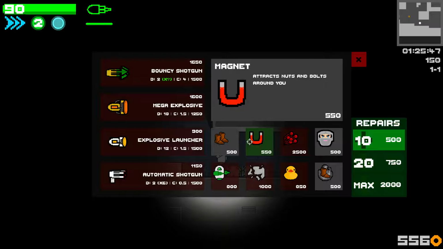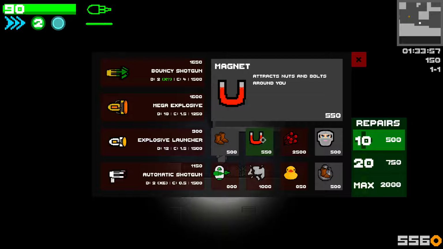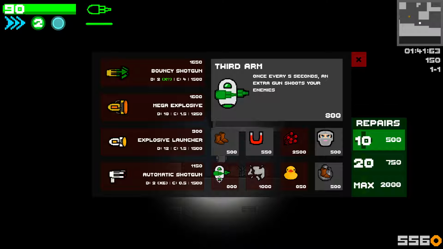Let's check out this shop here a little bit more. So basically with our boots, you can dash an extra time while it is on cooldown. So there's cooldowns basically for dash right there. Magnet attracts nuts and bolts around you. Zeus, double the radius of electric orbs. Overheat speed, so that's a thing. Third arm. Once every 5 seconds, an extra gun shoots your enemies. Alright, so that's nice.